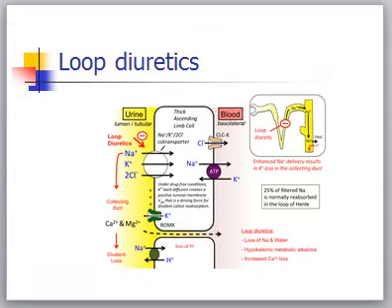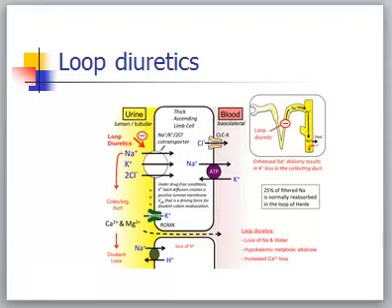The osmolarity of the medullary interstitial fluid also decreases due to the inhibition of sodium reabsorption into the medullary interstitium. So what happens then? The medullary interstitium fails to concentrate the urine, resulting in loss of excess fluid through the urine. Examples of loop diuretics are furosemide, torsemide and bumetanide. So these are the things.